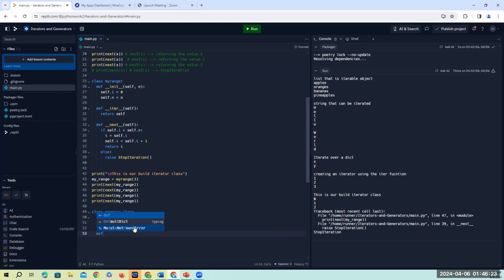Now we're going to create our iterator. So we're going to make this iterator class. So iter, and again, it's going to be the same thing. This is always going to be the same.